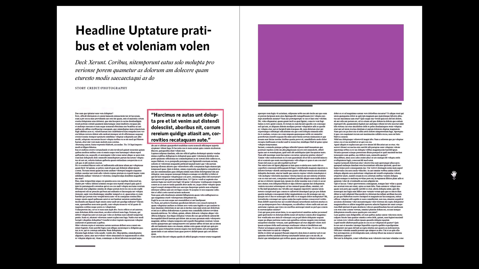On the second column, I have a pull quote. Pull quotes are great to break some of the text. I've set this one at 24 points in extra bold. It is smaller than the deck, but still bigger than the copy. And width-wise, it still gives me a few words for it to be readable. Because I don't want only one word on each line. I want a good amount of words so that people can still read it comfortably.